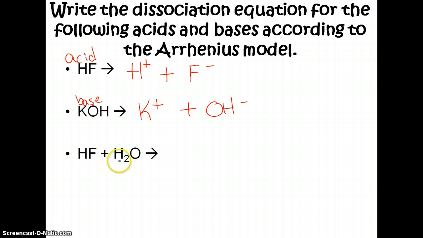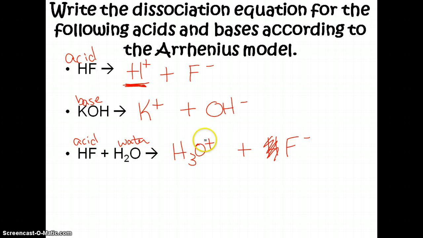All right, down here, this is still our acid, and here we have water, okay? So in this example, basically, they're wanting us to show the same thing, but now, instead of just showing the hydrogen ion, we're going to show it actually attaching to the water and making the hydronium ion, okay? So we have a H3O plus, and then an F minus, okay? So in this case, we're showing hydronium. In this case, we're showing just the hydrogen ion.